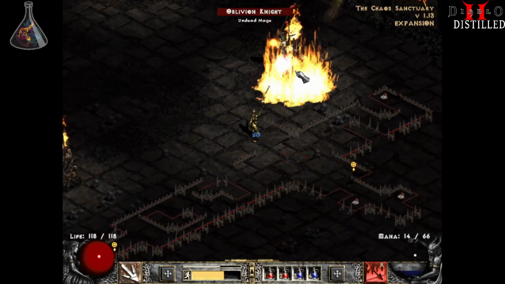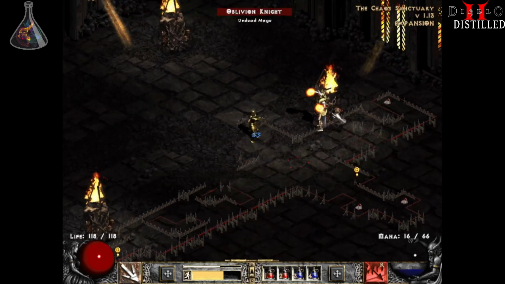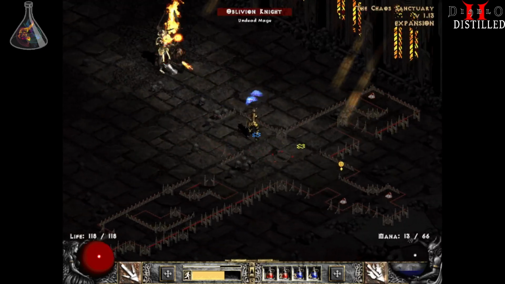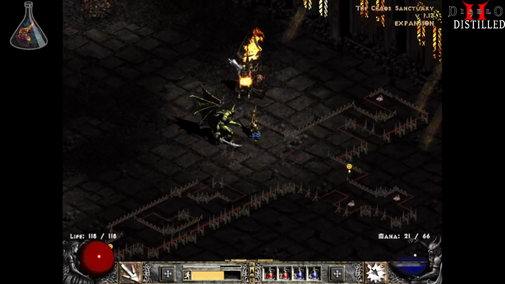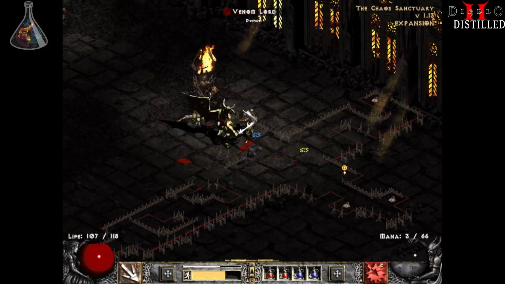This guy is stuck behind the wall. What's going on here? I think he is quite literally stuck inside the wall. There's some kind of desync going on there. Ah, I can hit him with the explosion. There we go. That'll do it.